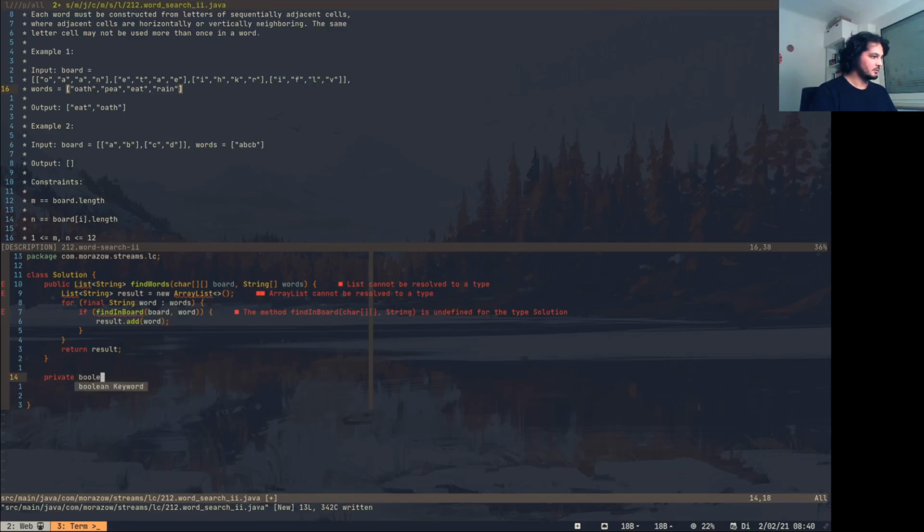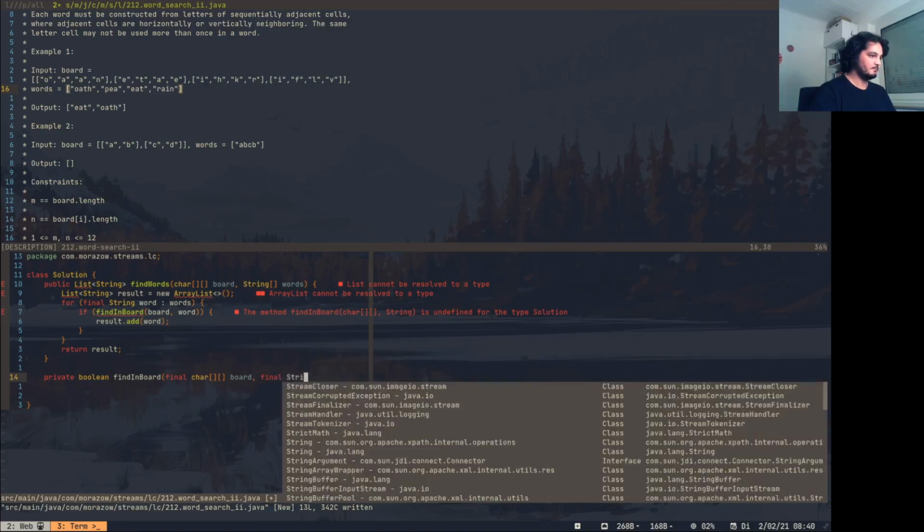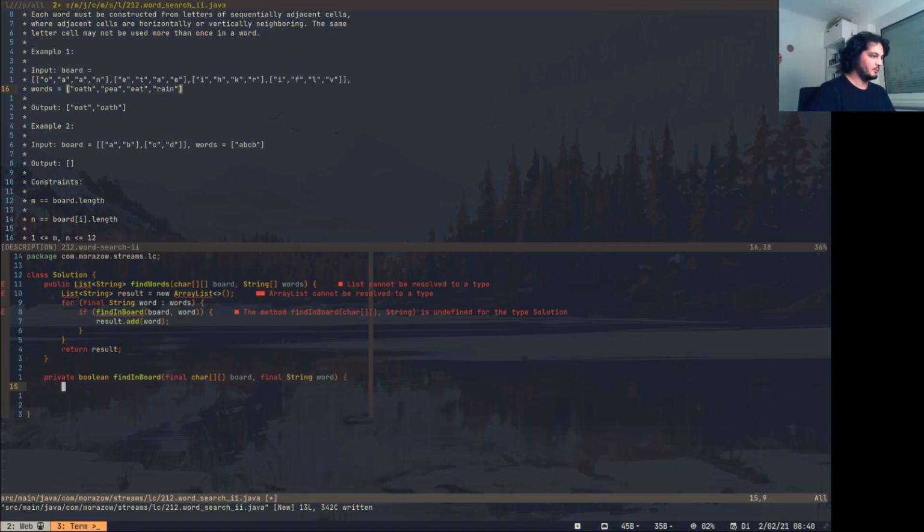First, I'm going to implement find in board, and that is going to return a boolean, and it gets a board and a word.